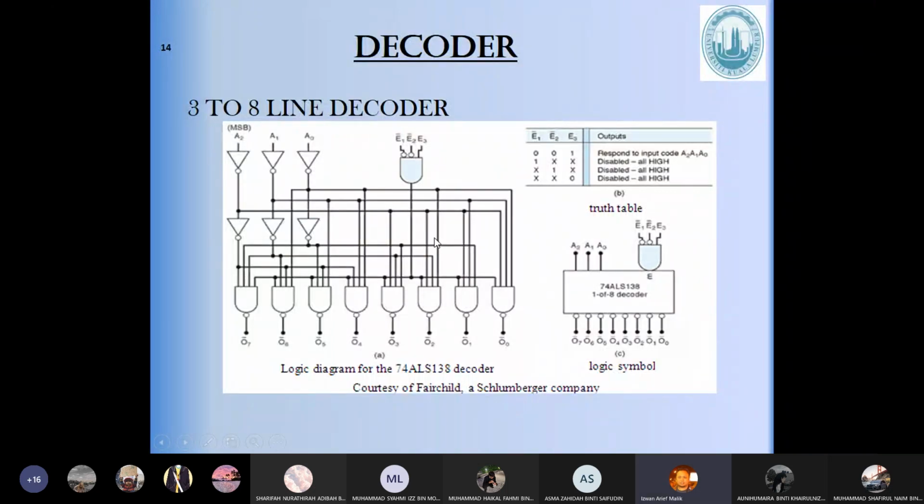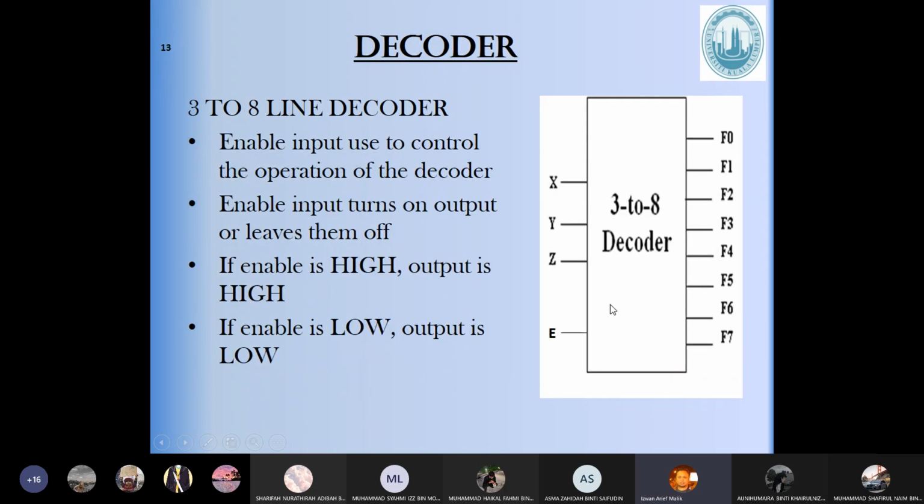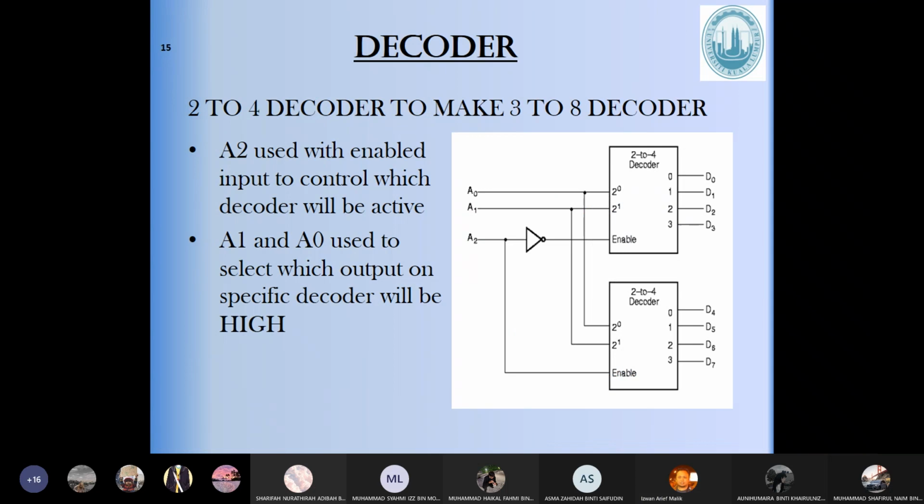Okay, so the same way, same as this one. They are the same with this one. Just add another input here as E and connect it to every gate. Okay, if it is active high, use AND. If they are active low, then use NAND. Okay, that is 2 to 4 and 3 to 8. Now we look at how to use 2 units of 2 to 4 decoders to become a 3 to 8 decoder.